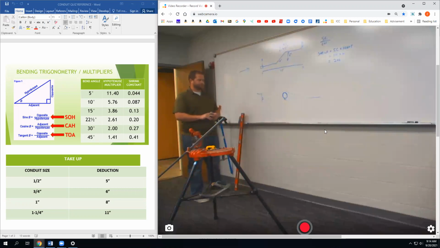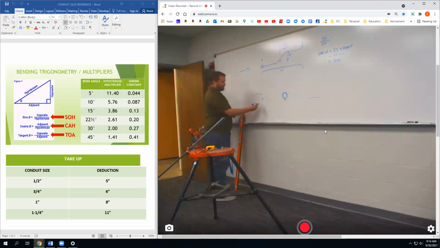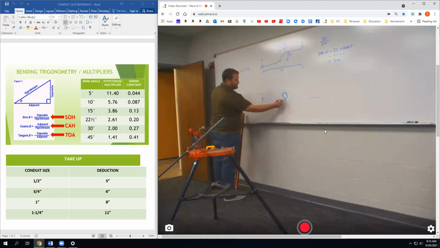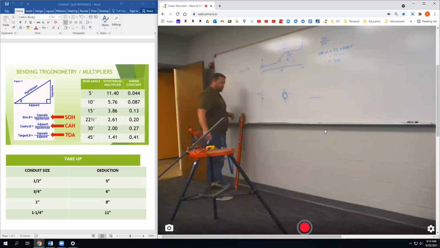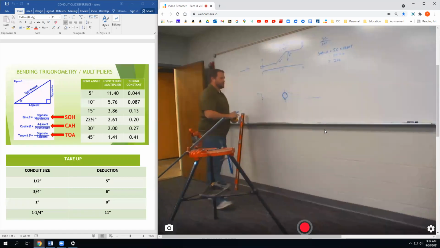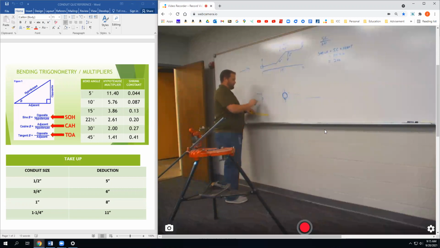Measure off the point of your coupling to the center of your pipe. Yep, we need to know this distance. So the center of that pipe to here. This is not the same as the pipe that's out there, so you're going to have to apply your measurements to your bend to figure out what it is. So from the end of the box or the inside of the coupling, whatever you want to call it, to the center, I'm going to call that 18 and a half inches.